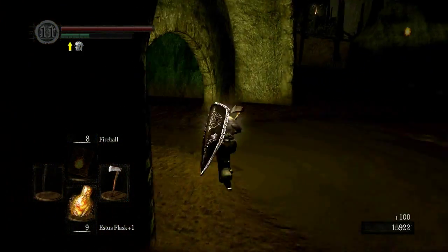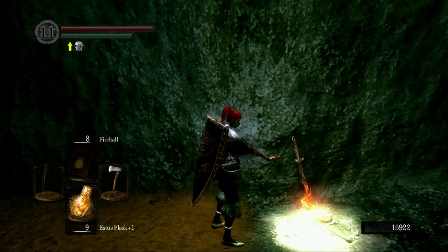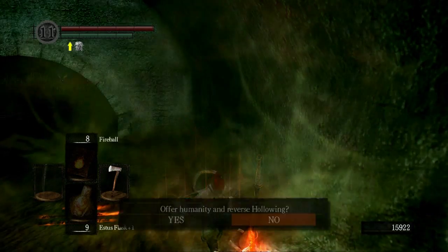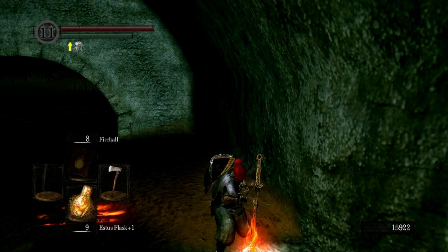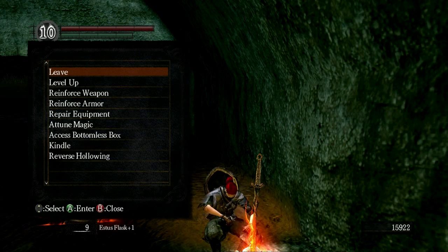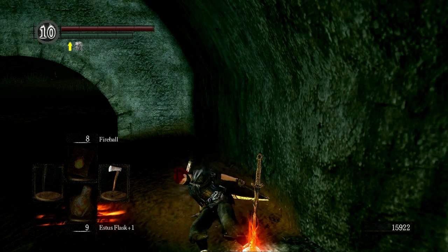And here is the bonfire. Now, I'm going to reverse my hollowing, because we can pick up a free humanity from Maneater Mildred, who will invade us, and that will also enable us to use her against Quelaag if we, again, want to go the easier route. I'm trying to provide the hard way and the easy way for all these bosses.